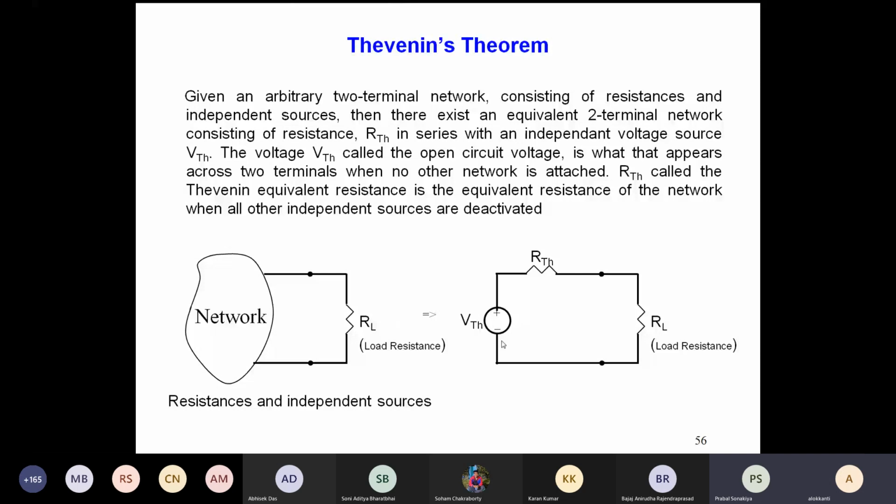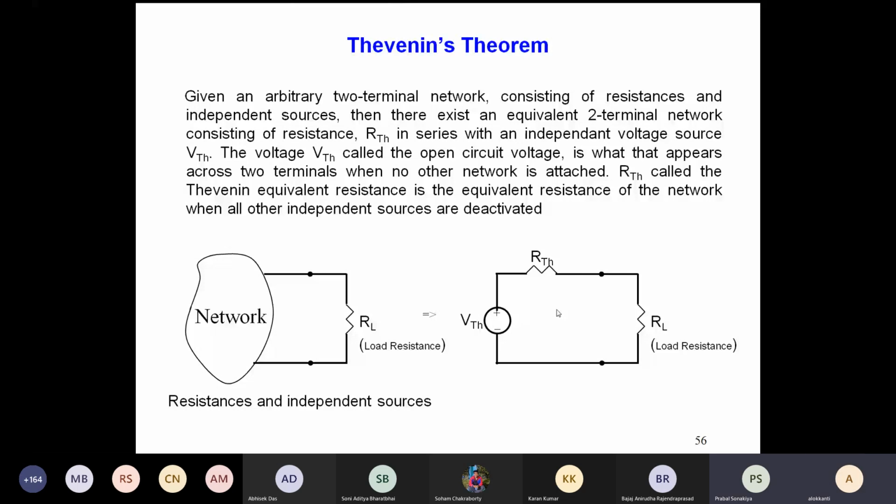The advantage is, suppose I have used the word load resistance. Load basically means some resistance. In actual practice in your home, it may be just a heater or a bulb. You want to find out the value of the current through it. What will be of interest is the value of current through it. Now this resistance is connected to this whole network. If you can replace this whole network by a simple voltage source and a series resistance, then it is very easy to find the current. Okay, sir. Thank you.